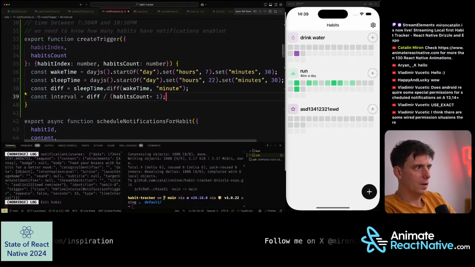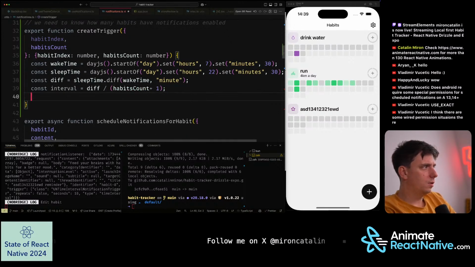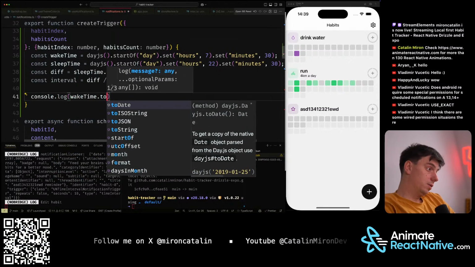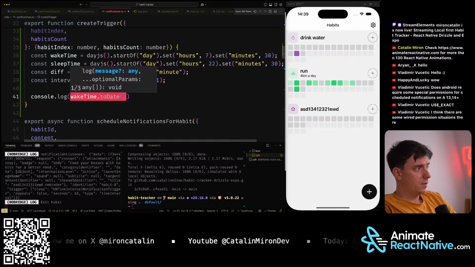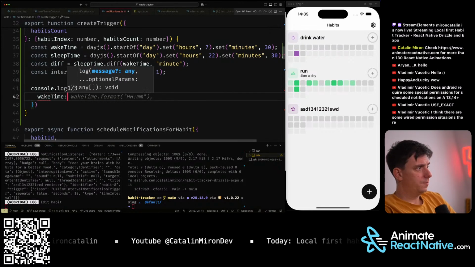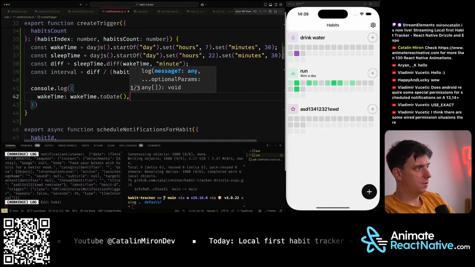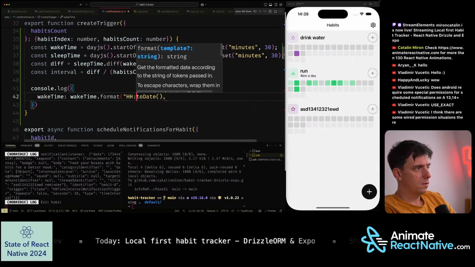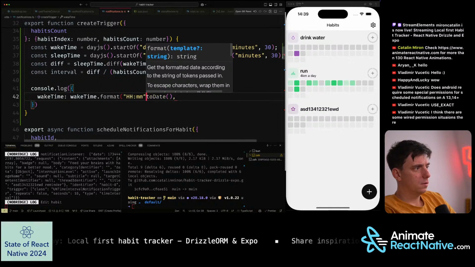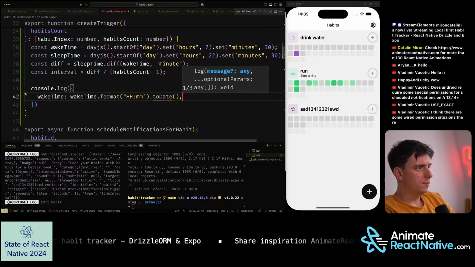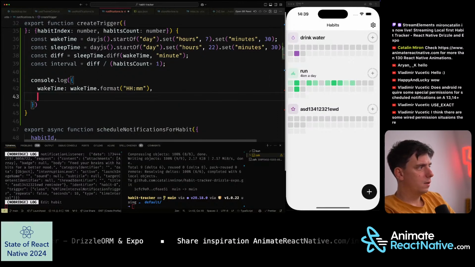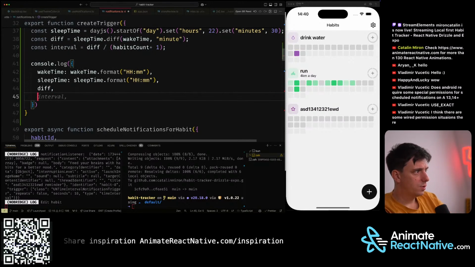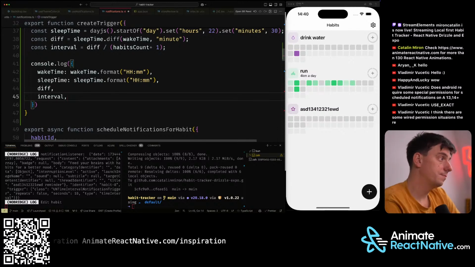Okay. And I'll just console log the wake time to date. So wake up is this one. Can I format it? To date. Sleep time, the diff and also the interval for each individual one.